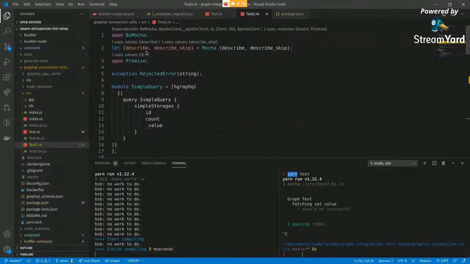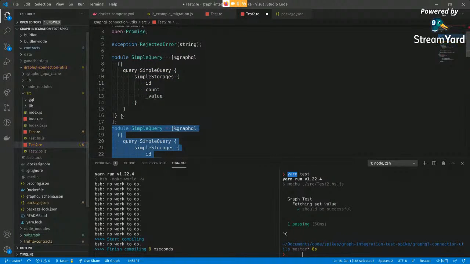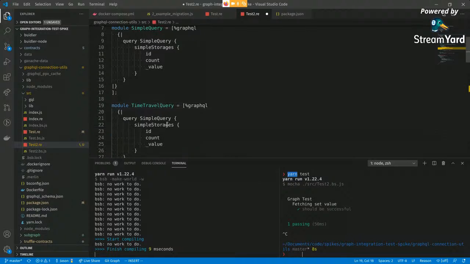So this is the simple query. And I'm going to say time travel query. And I'm going to throw that in over here. Block number.